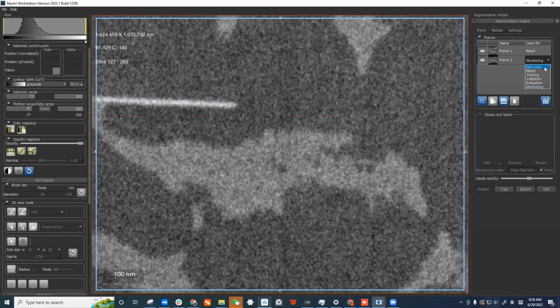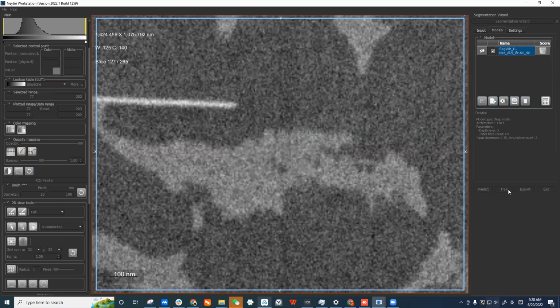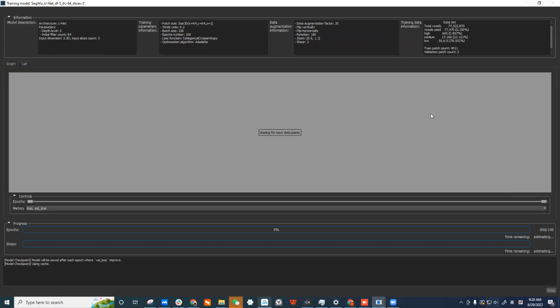The frame could be used for training or validation, or mixed. Mixed is for both training and validation. Also, we can use that for monitoring. For monitoring, we'll see when we do the training now. So I hit the train button.